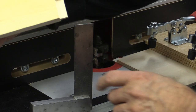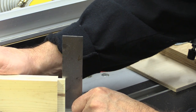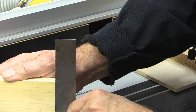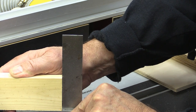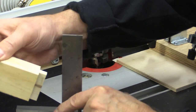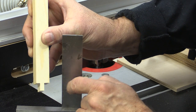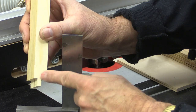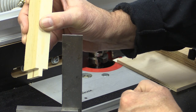Okay, there's our first test cut, and you can see that I recut that. But even though I recut that, and I typically don't like to do that, you can see that it is actually still a perfect cut. But what I don't like is I still haven't got the bit aligned all that well, so I'm going to realign the bit. Going to chop this off and we're going to make one other cut, but I'm going to make that bit a little bit higher.